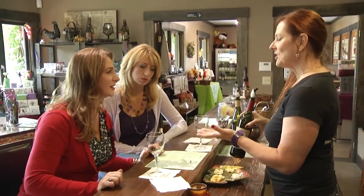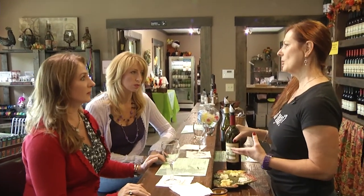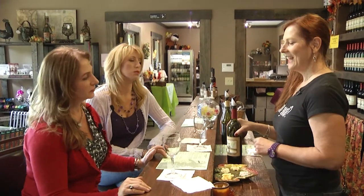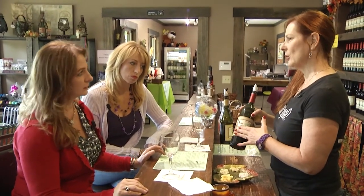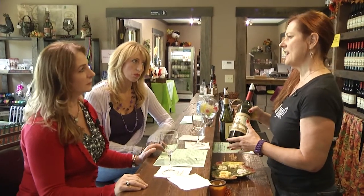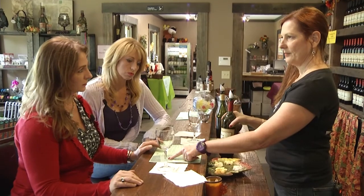Or you're probably starting with Mountain Goat Red. Mountain Goat Red is where most start. That's made from 100% Concord grapes. It's sweet, the sweetest of our wines. Actually, the sweetness level is twice that of Split Rail Red. Split Rail Red has about 3.5% residual sugar, and Mountain Goat Red has 7.